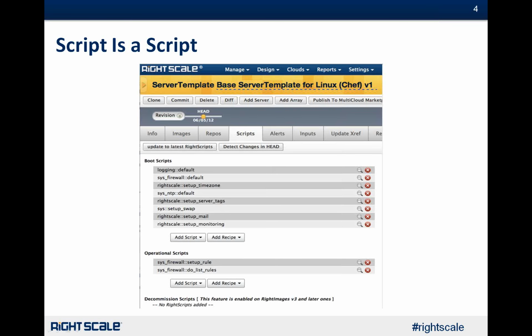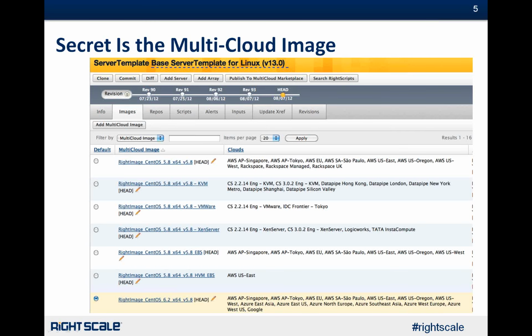So really the next question is, what makes a server template multi-cloud? This screenshot is showing the images tab of that same server template, and it's here where you'll find the power, or really the multi-cloud power, of a server template and the RightScale platform. The scripts we were just talking about can be run on any RightScale supported cloud and OS by just picking the combination you want. We do this via something called the MultiCloud Image. It's MCI for short around here, and it's really a collection of images that our image team builds. These RightImages, as we call them, are built so that each image supplies the exact same OS contract to the scripts. This is what allows the server template to work unchanged in any cloud that is contained within the MCI.